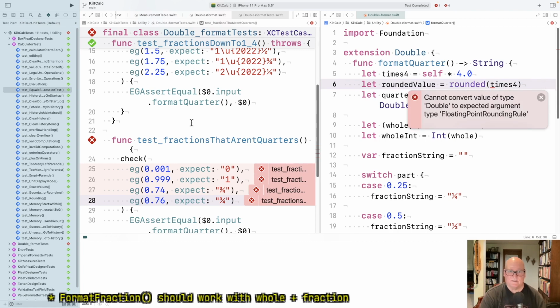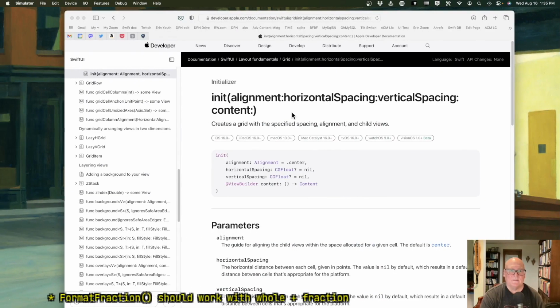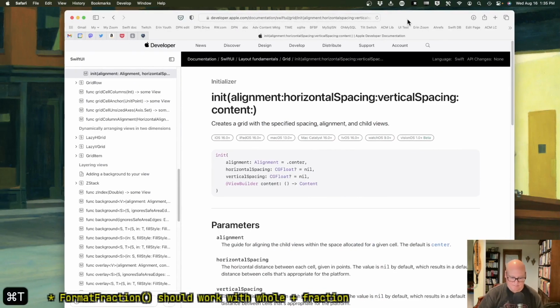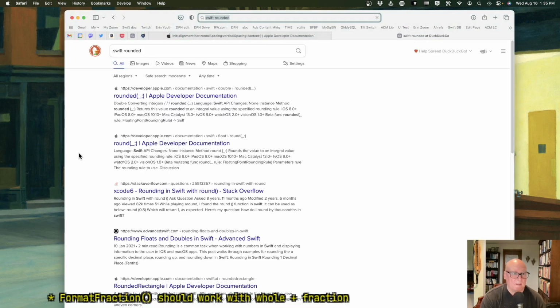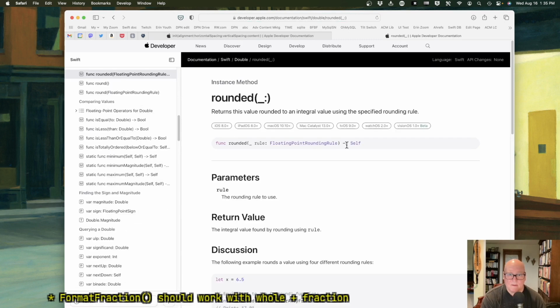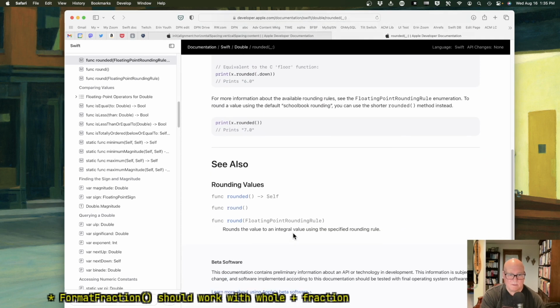Oh, rounded is maybe. Okay, let's. Rounded. Oh, I've got to do a rule. Oh, that's almost as bad as round.